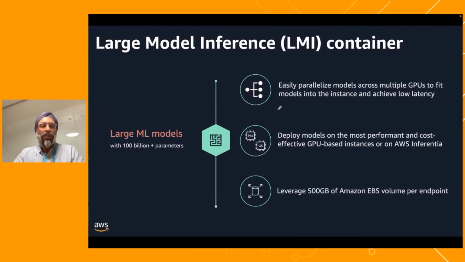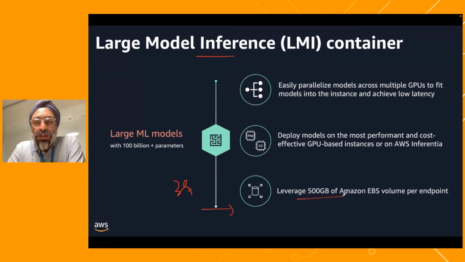And in SageMaker, what we have is what we call a large model inference container. This is the latest offering from SageMaker, purposely designed for hosting large models in SageMaker. So the first challenge we had in SageMaker was, okay, I've got, let's say, Bloom 176B, which is a 350 gigabyte model. How do I take a 350 gig model and load it onto the container? So we are now allowing a higher EBS volume. You can go up to 500 gigs on the EBS volume, which gets attached to the endpoint, and lets you fit the model onto the instance.